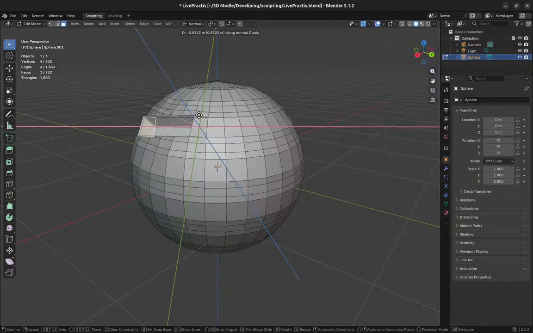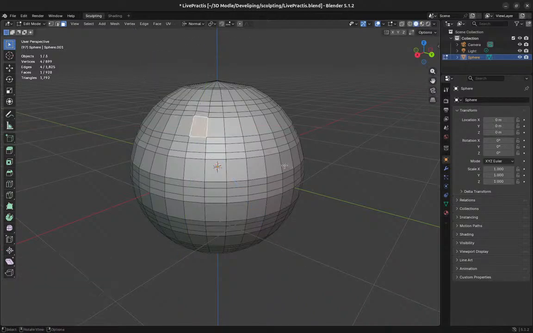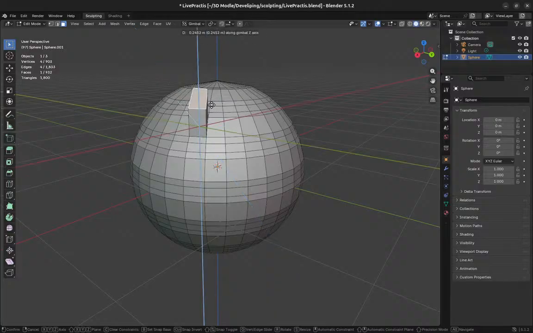It's weird. That's the normal. Global. E for extrude. Okay.